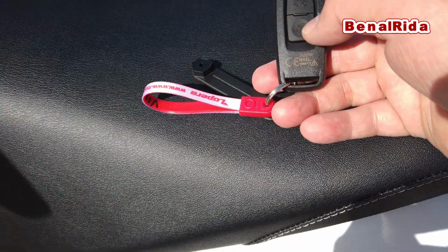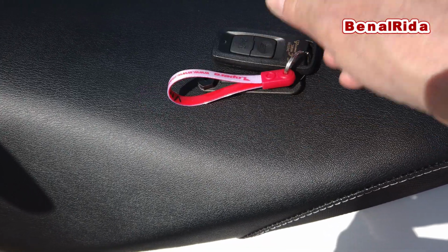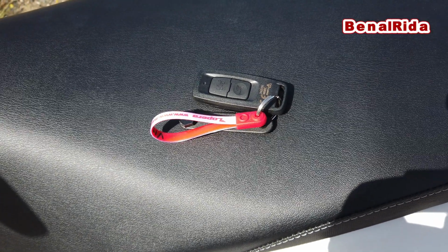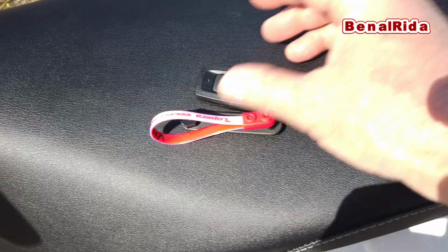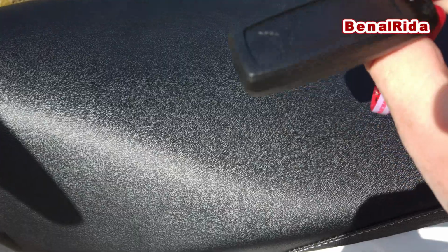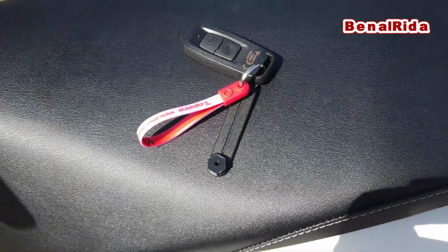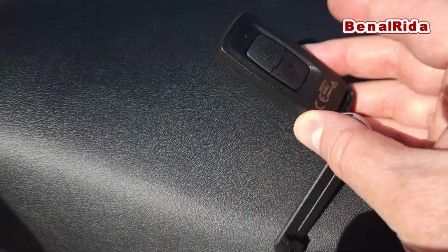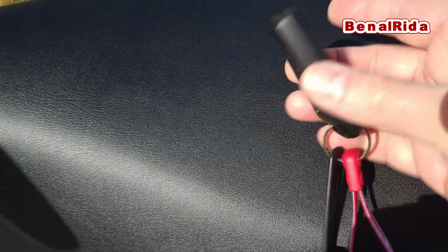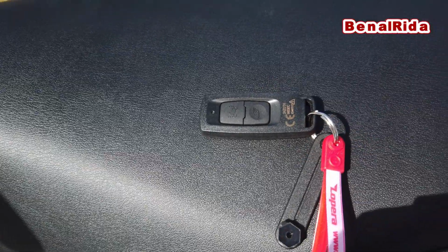We have a bike finder, and we can actually lock or unlock the scooter if we're close to it, in case we're sitting in a cafe and want to lock it and don't want to watch it all the time. We can lock it despite the distance to the scooter. So this is basically the key fob. Very simple, fairly small, as you can see. I like it that way. Why do they have to be so big when there's only electronics in there?